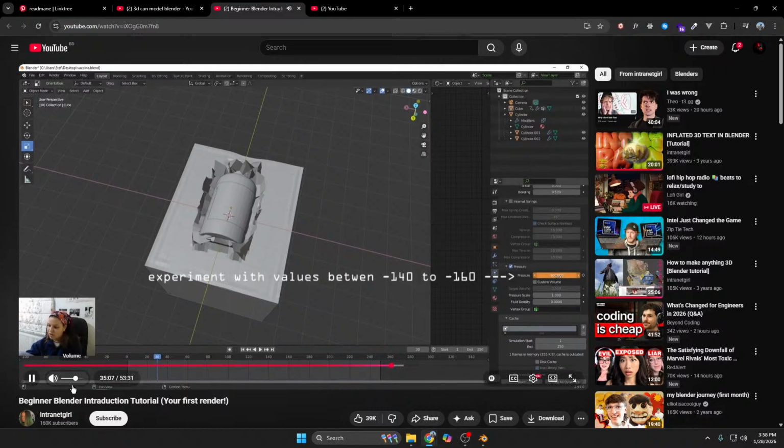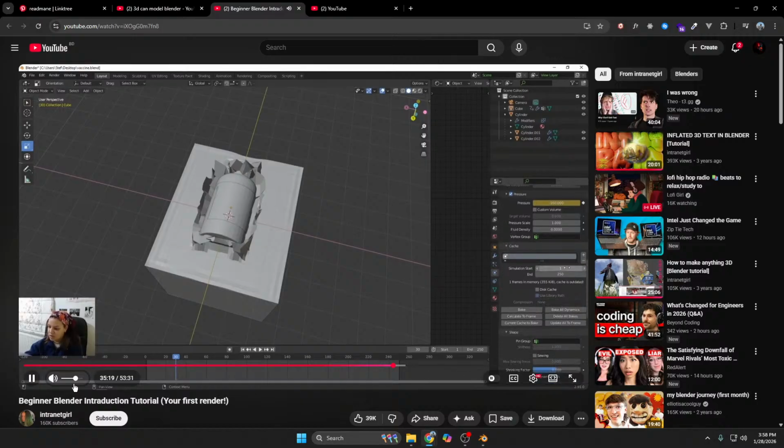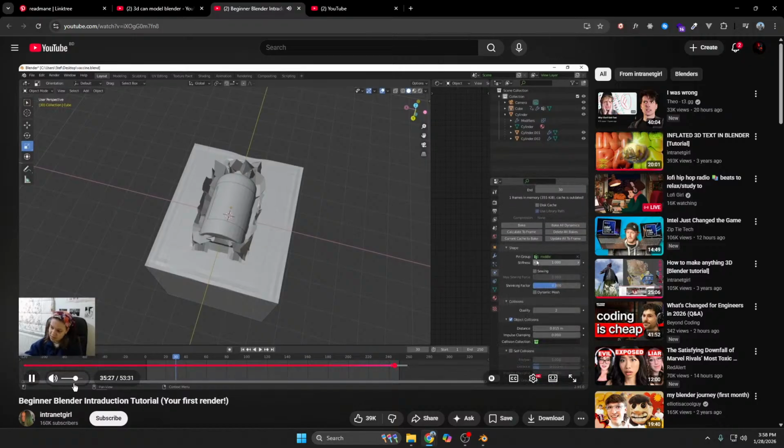Do these steps quite slowly because your computer's trying to compute it right now. Then add another keyframe by right clicking and insert keyframe, or you can just hover over that box and hit the I button. Okay, so we're going to keep going down here. We're going to change this from 0 to 30 with cache. The pin group, we're going to select middle, that's the one that we made earlier.